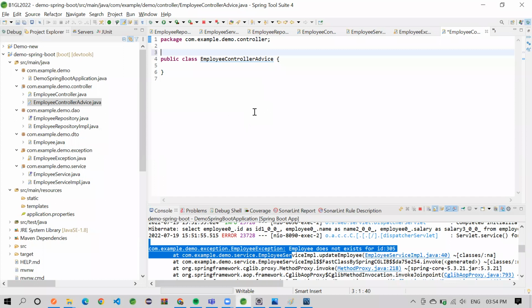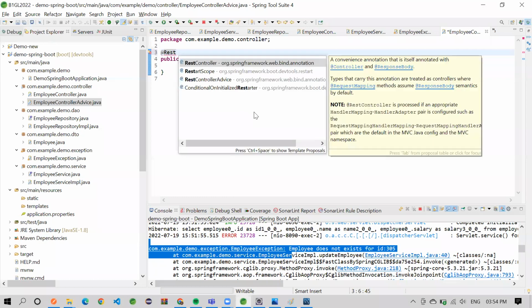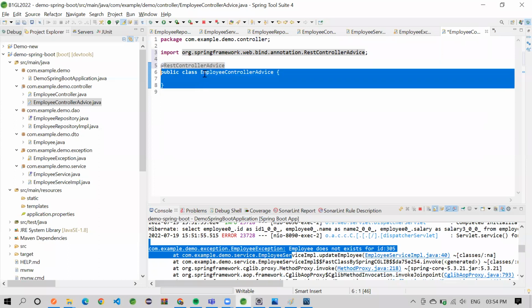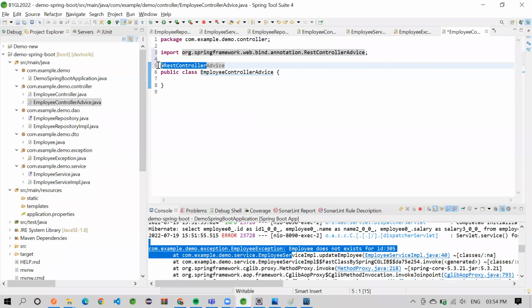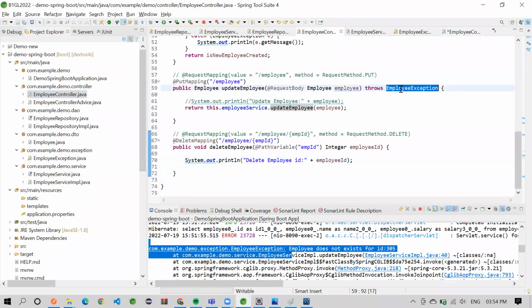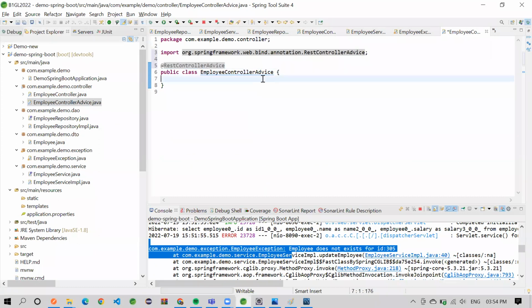This particular class is annotated with @RestControllerAdvice. That means it is a class meant for giving advice to the REST controller if there is any exception. So if my REST controller throws this exception, it will be handled in my controller advice.